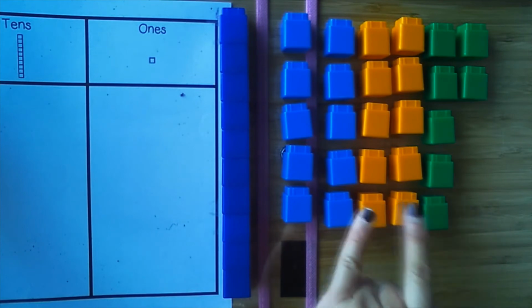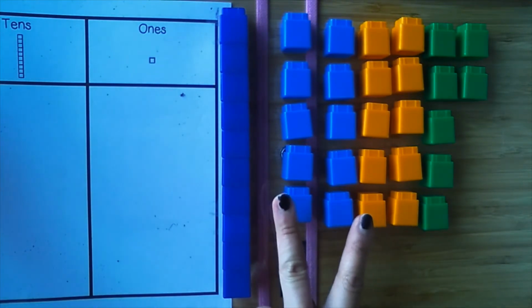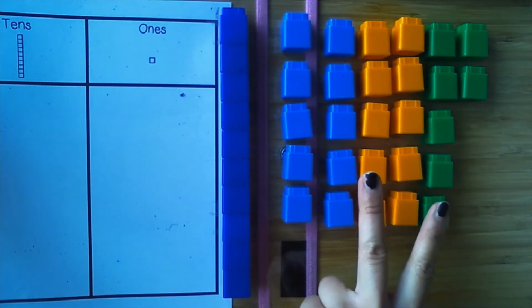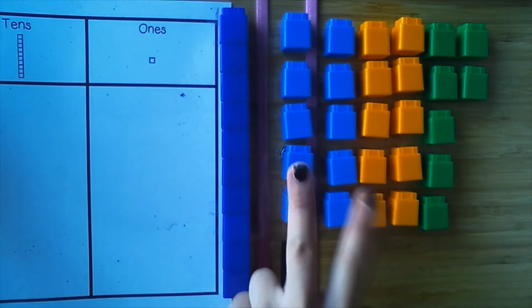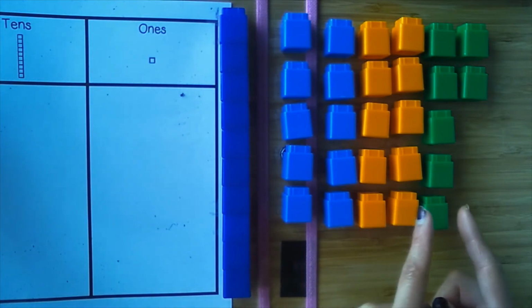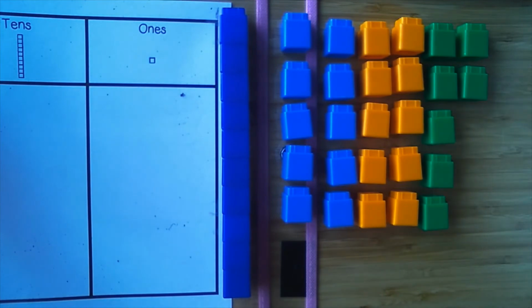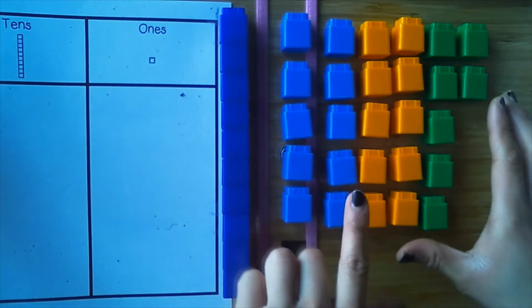In 2nd grade, we do not count one by one. So let's take a look. 2 5 groups, that's 10. Another 2 5 groups, that's 20. So we have 10, 20, that's a 5 group, 25, 26, 27. So if we were only to have 1 ten, we would have 27 ones.